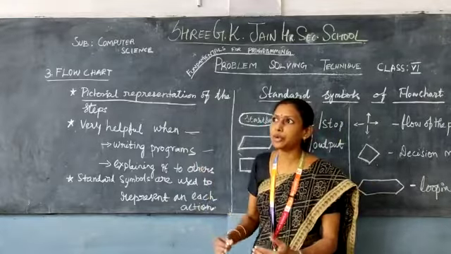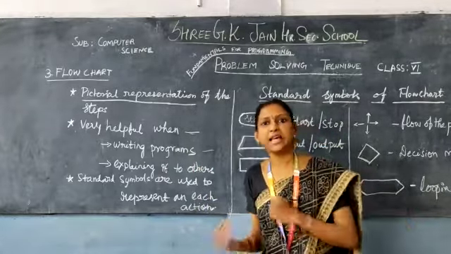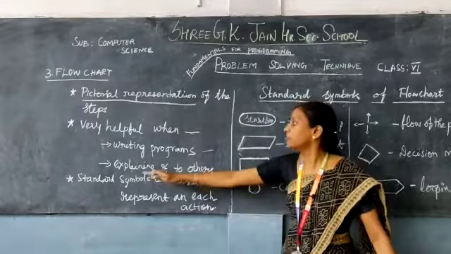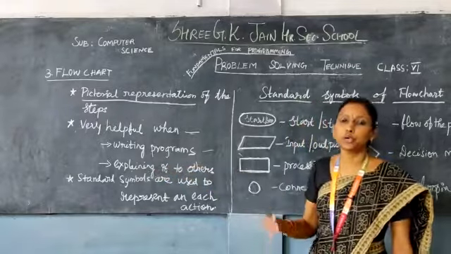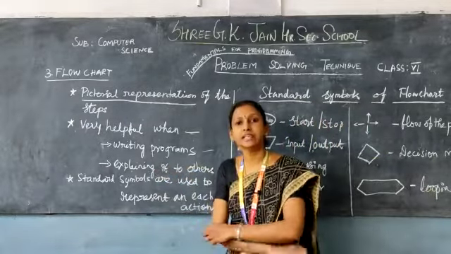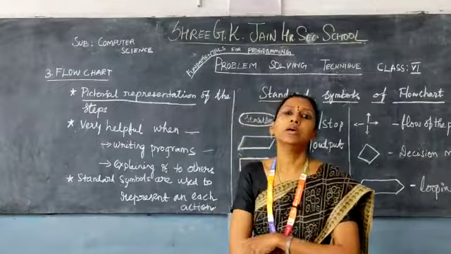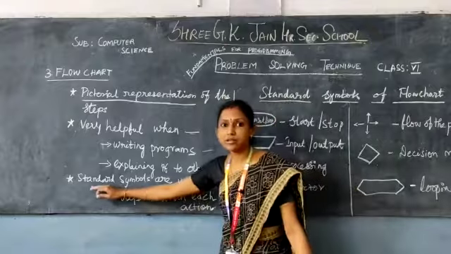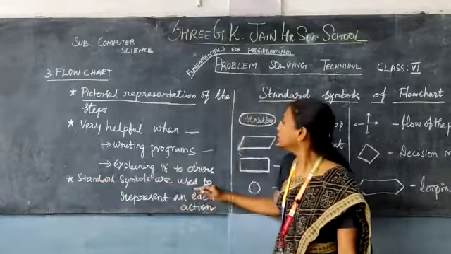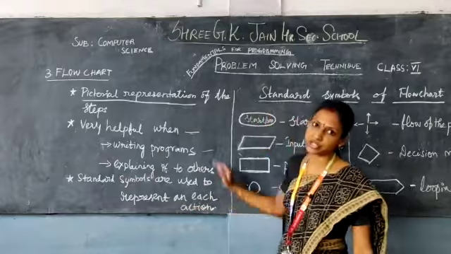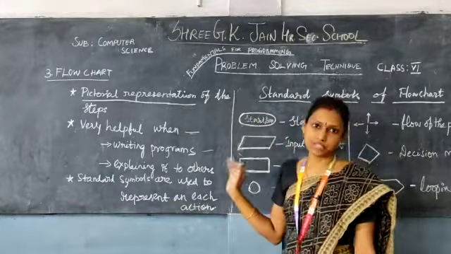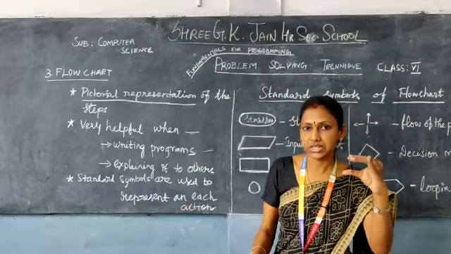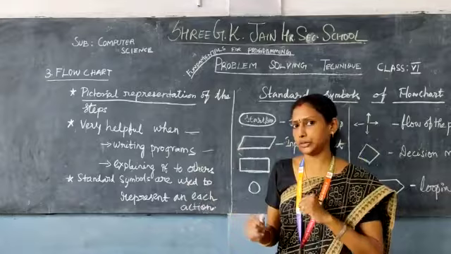When we are writing a program, this flowchart will be helpful, and at the same time it is very helpful when explaining it to others. If you are going to explain it to others, this flowchart will be helpful compared with the algorithm. And we have some standard symbols used to represent each action of our steps. We have standard symbols to represent each action from the program.